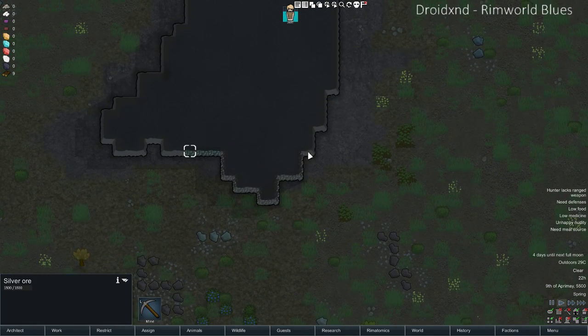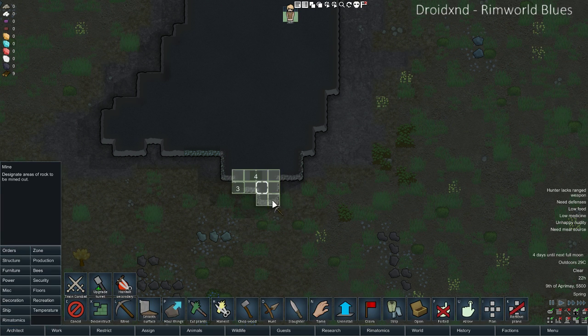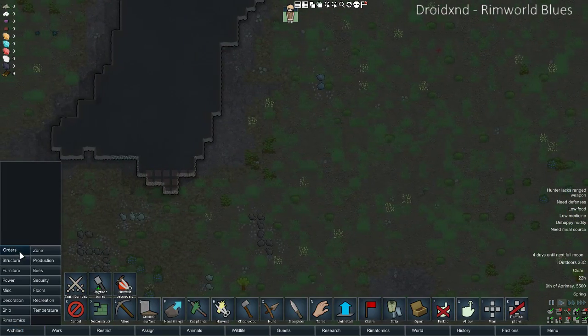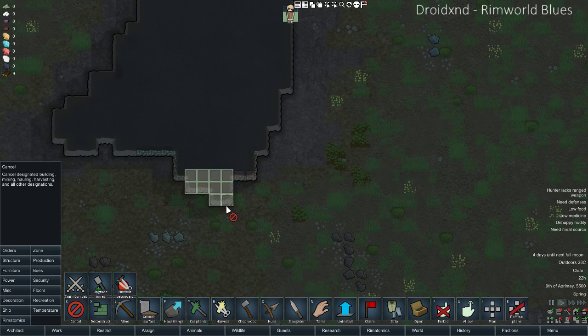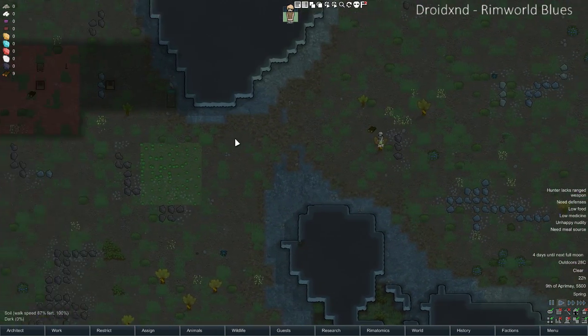Silver ore, oh here we go. Right here, compact steel. Let's get Jeff to mine some of this steel out, shall we? So we don't need too much, let's make it that much there.